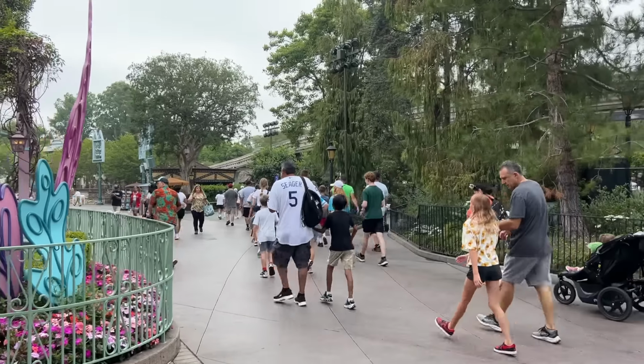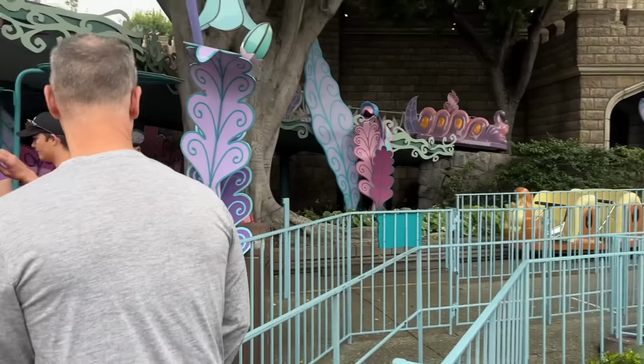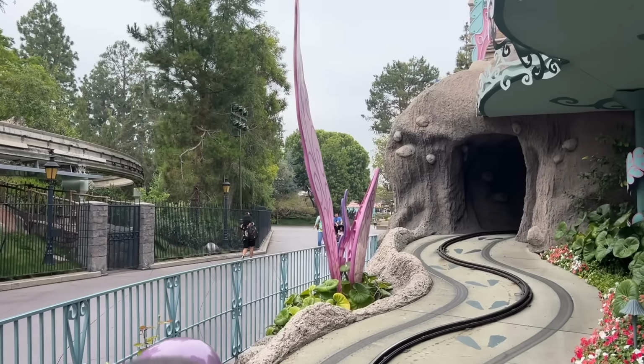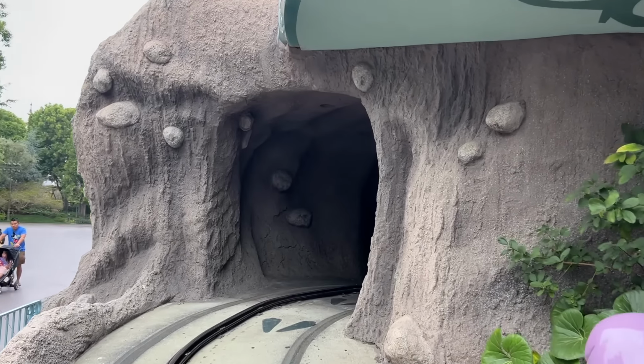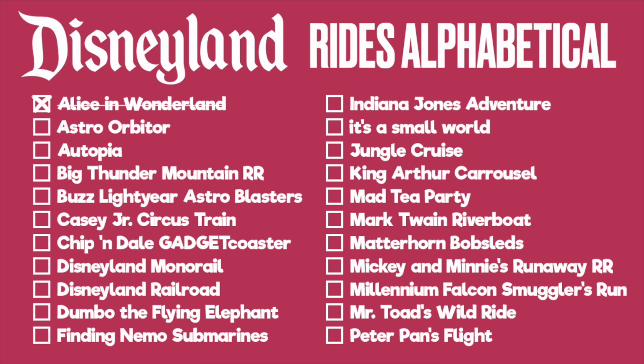And it looks like most of that crowd is headed to Matterhorn. Not too bad at all. Like, 8 people in front of us, that's it. The good thing is, Alice in Wonderland is actually a pretty decent rope drop attraction. This ride can get lines just as long as Peter Pan throughout the day, so if we don't do it first thing in the morning, we hardly ever ride it. One of the fun things with this ride idea is that we'll get to ride things we don't typically ride on a given day, so I really like this.